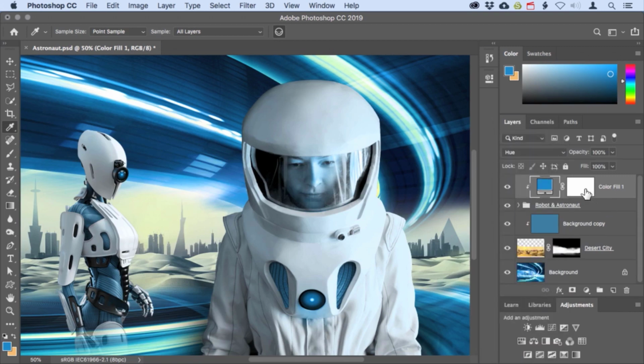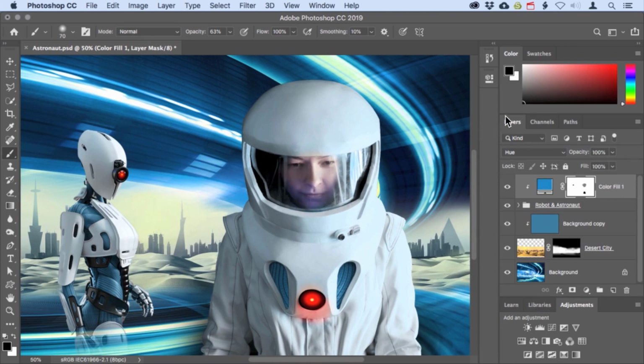Next, I'm going to edit this layer mask for this fill layer. So I'll click on it to make it active. I'm going to come and get the Brush tool. Down at the bottom of the tool panel, I see that black is my foreground color. So I'm just going to start painting on that layer mask to bring in the red light and the glow of the light on the front of the astronaut's suit and also on the eye of the robot. And finally, I'm going to lower the opacity of my brush down to about 60%, and I'll paint on the astronaut's face just to bring in some nice color so she looks a little bit more healthy there inside of her suit.